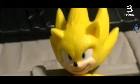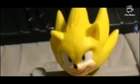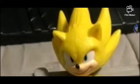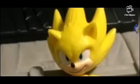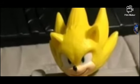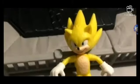So, what my guess is that we're not going to be getting an eye color difference when he changes into Supersonic in the actual movie, or this is just an early prototype. But yeah, that bugs me. Why give him green eyes when in pretty much every other interpretation, when he does go super, his eyes turn red? That is one of the most defining features that made Supersonic so cool. I mean, the green eyes are fine, but I just feel like red would have been a more appropriate color for that.